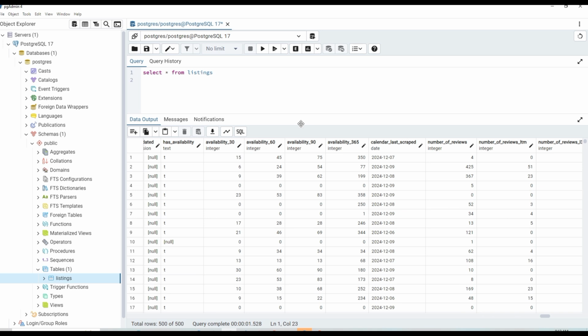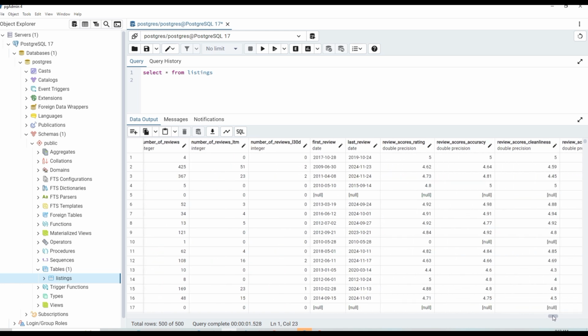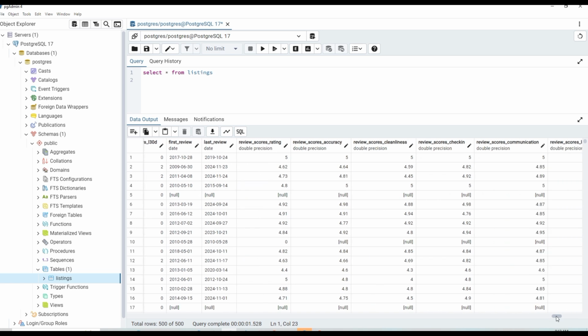For availability, you'd be looking at how frequently an Airbnb listing is in demand. So you can see number of reviews, last reviews, rating. You can see it has some nulls. So how do we deal with these nulls?